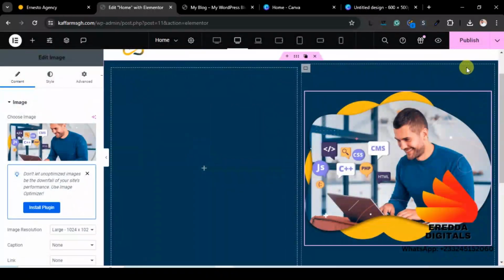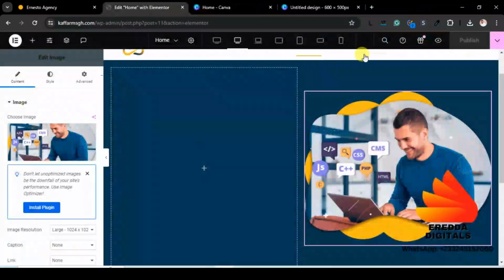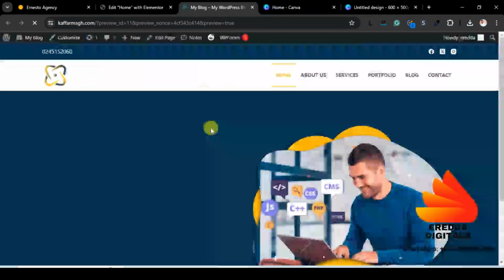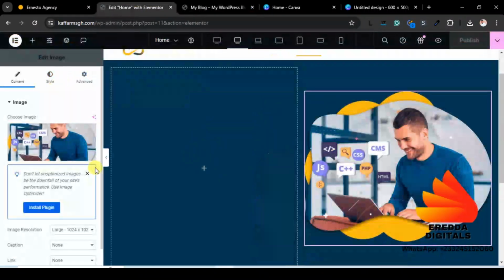Right now, I don't want to keep on refreshing the page, so I'm going to close this one. And over here, this is what I'm going to do. See, we have the eye icon here. I will click on that so that anytime I make a new change, I will not have to refresh the page. So let's come back here. Yes, I want an easy way. I think you also like that, so don't complain.